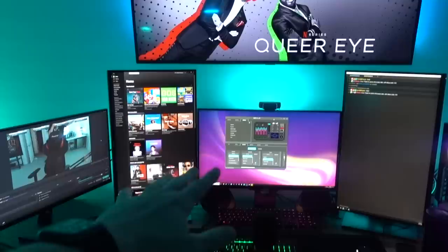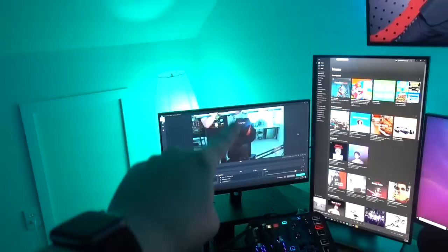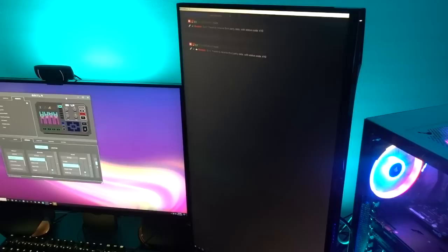These 2 are on my gaming PC, and these 3 are on my streaming PC. But David, you might be wondering, why do you have a TV on your streaming PC? I'm just going to come right back at you and say this again. Why not? You never know when you want to play something full screen, like a Twitch stream while you're doing stuff in here, or YouTube videos or whatever.